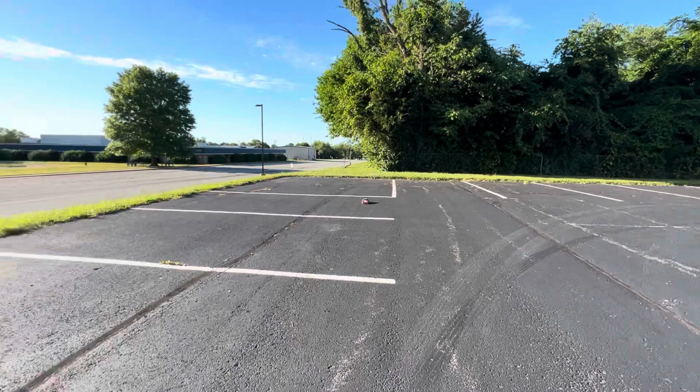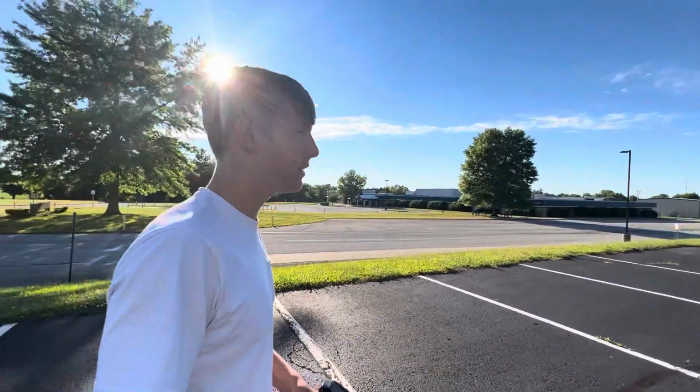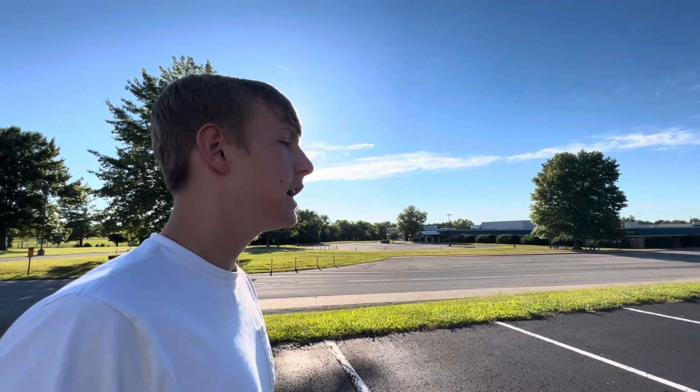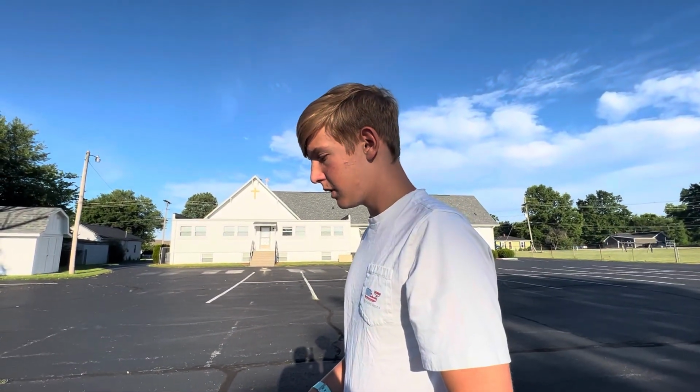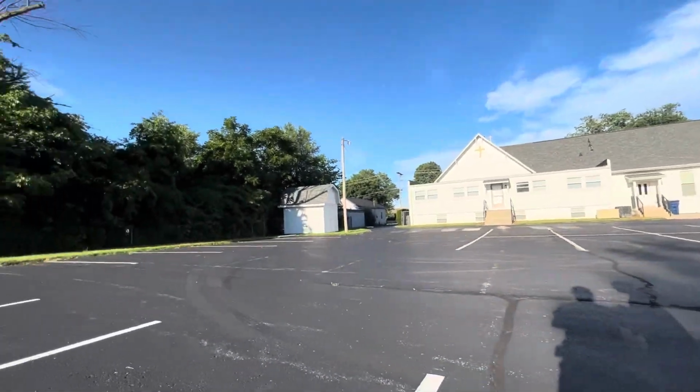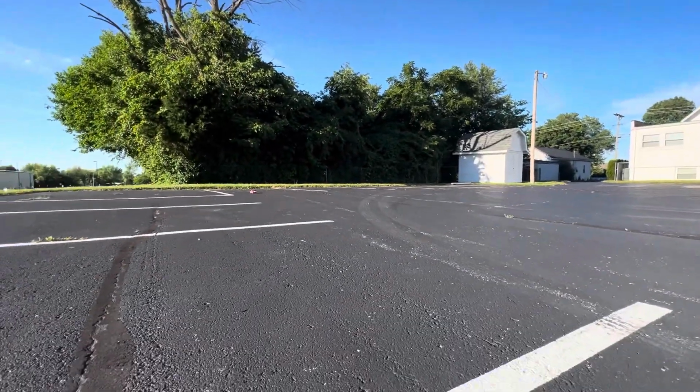So it's kind of interesting. It's like it has two gears in a car. So going from like first to second, it starts off kind of slow, and then it really kicks in. The brushless motor, it feels different? Yeah, it's like two gears in a car almost. You put it into second gear and it just takes off. You can hear it and see it. So I'm just gonna full throttle it.